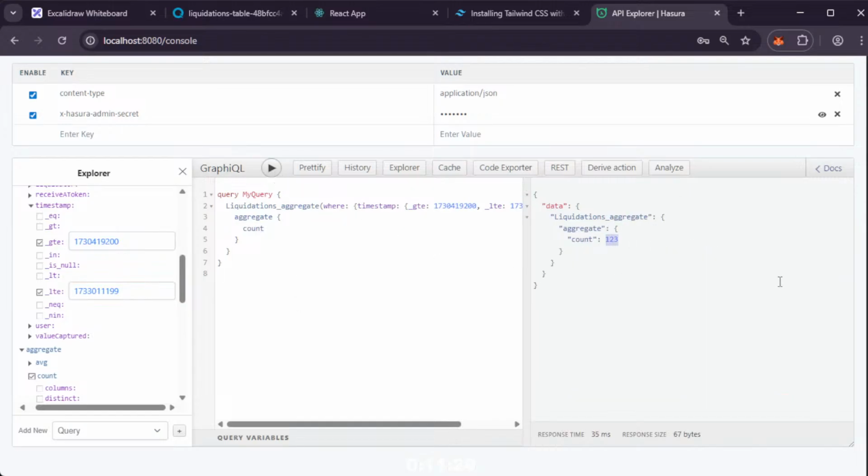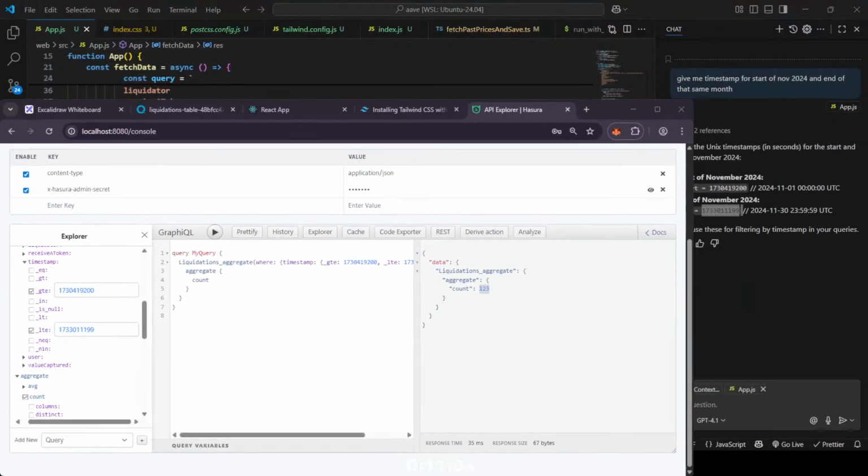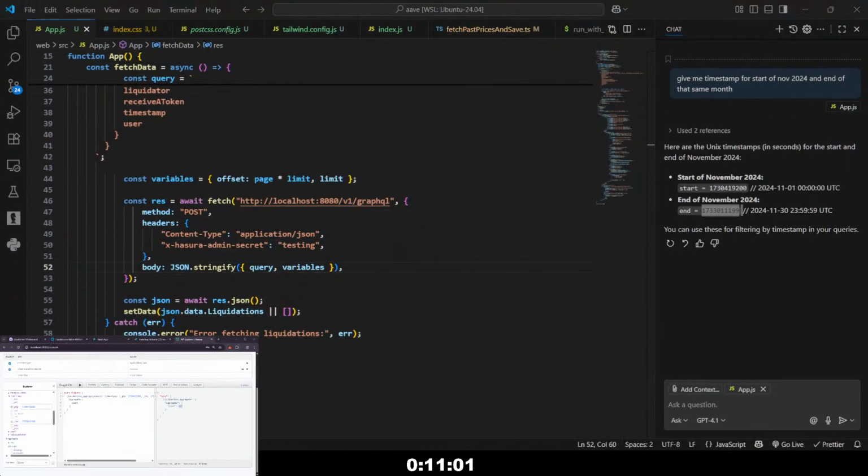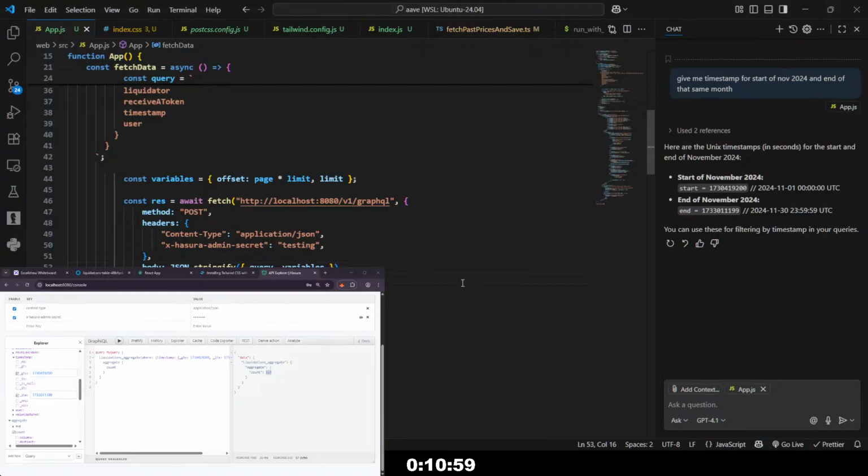So in November 2024, we have a total of 123 liquidations. Remove, no, take this back, back down here.